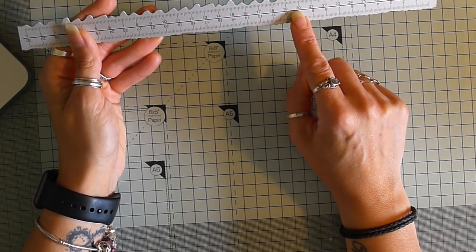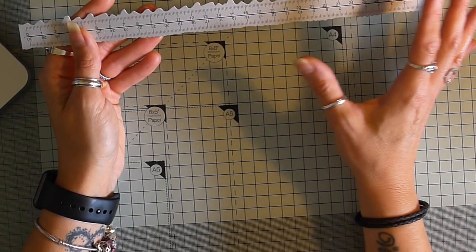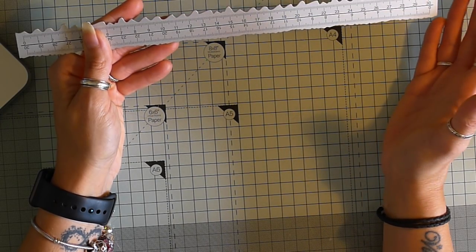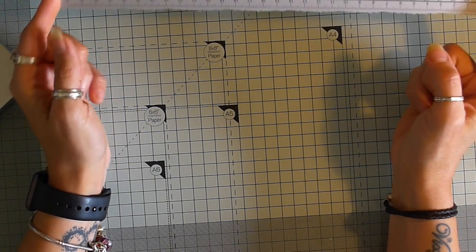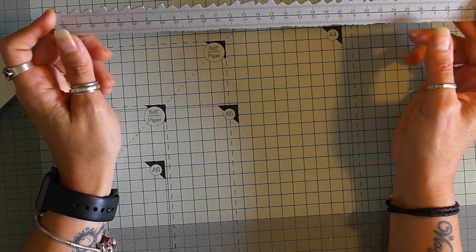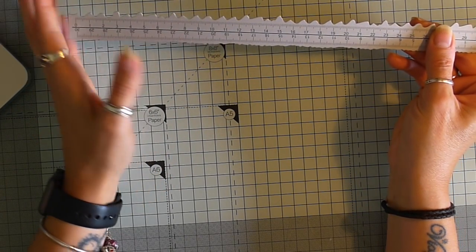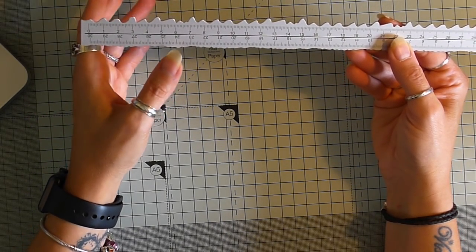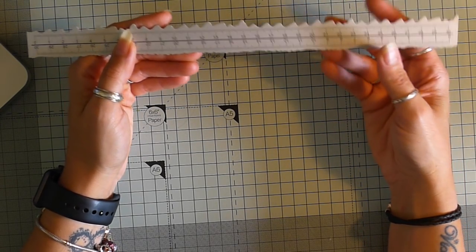If you want to find one, just do a search for a tear ruler, you'll get loads wherever you are. However, this one is from Joy Crafts and it is from the UK. From the comments that I'm getting, it does not seem to be available in the USA or anywhere else actually. It quite possibly is and people just haven't been able to find it.